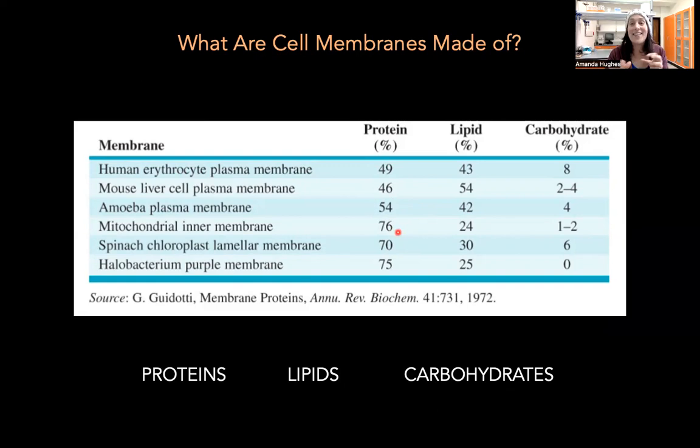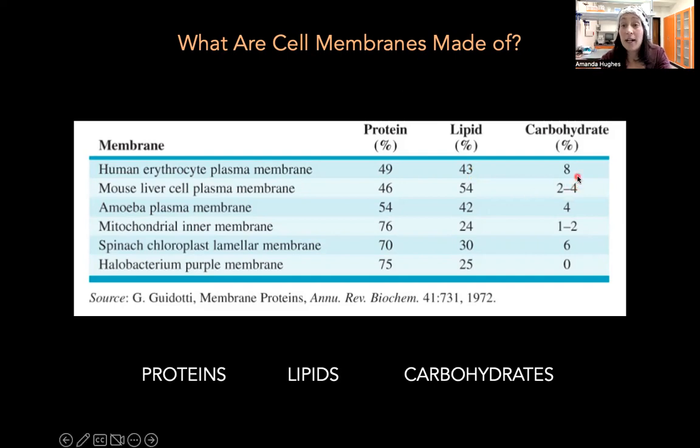So proteins, again, are going to help us with our signaling. They help import nutrients and export wastes. They just play such an important role that they're definitely undershadowed. I mean, it shouldn't be called a lipid membrane. Maybe it should be the protein membrane. But again, lipids from this chart look like they make up anywhere from 20 to a little over 50% of the membranes. It just depends on what cell type you're looking at.